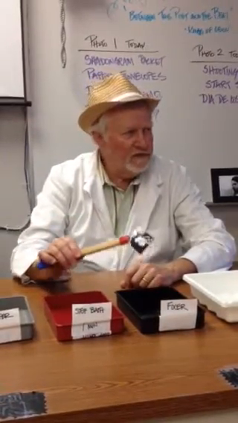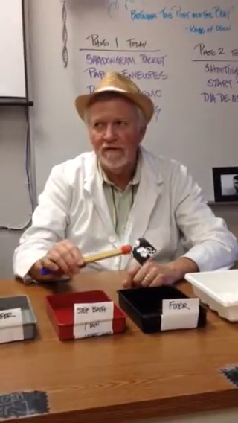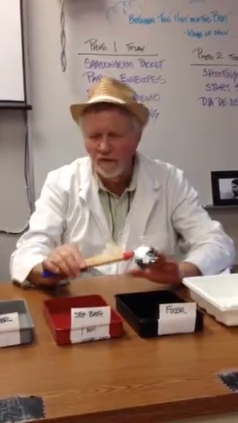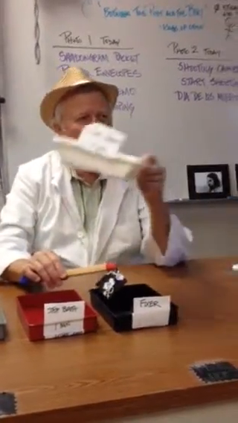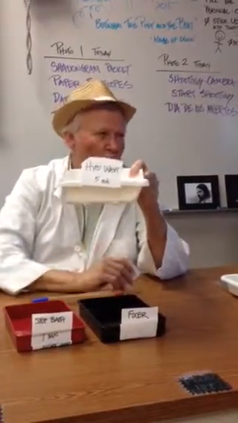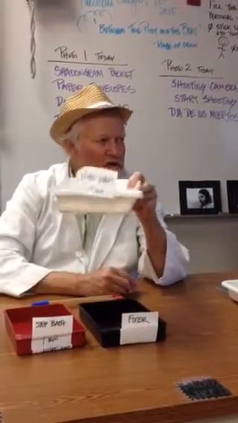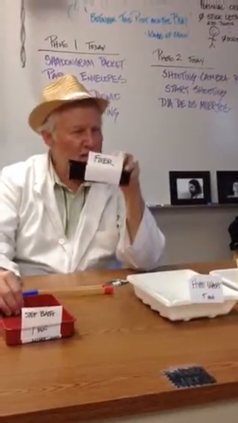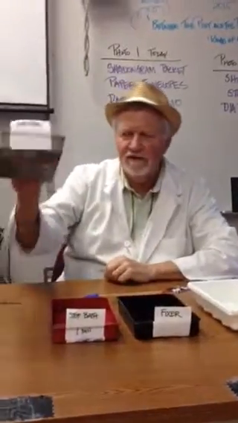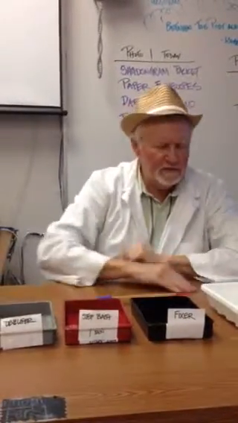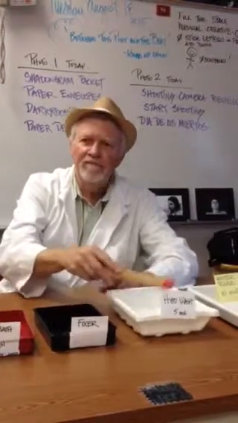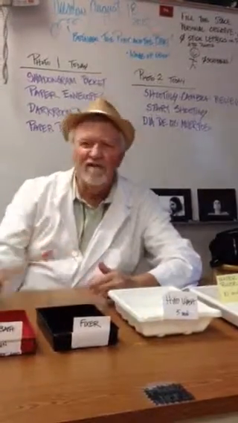I mentioned on the first or second day that I'm trying to save water. I've changed a lot of things to be much more conserving of our water use. The next one is right along that line — it's called hypowash. Hypowash is a chemical bath designed to get the fixer off primarily, get the stop bath off, and make sure there's no residue of developer. It's going to help rinse all those other chemicals off. Put it in the hypowash, agitate it around — five minutes or so is good.